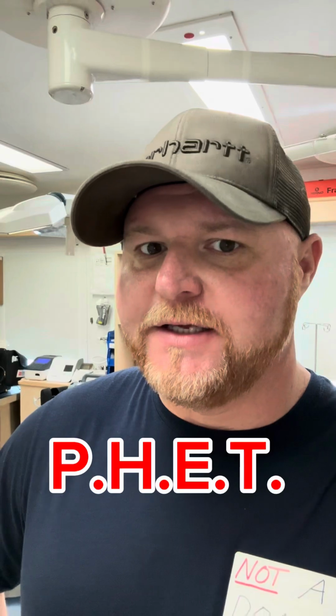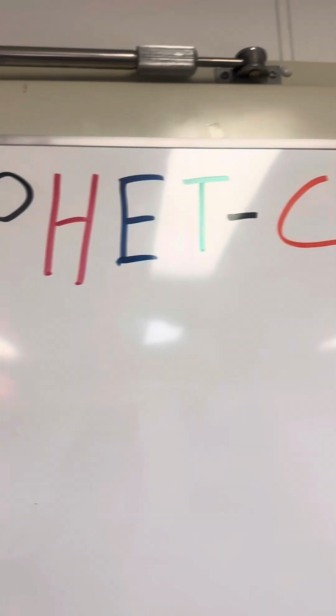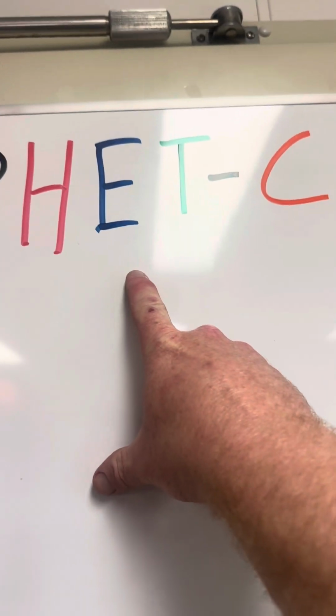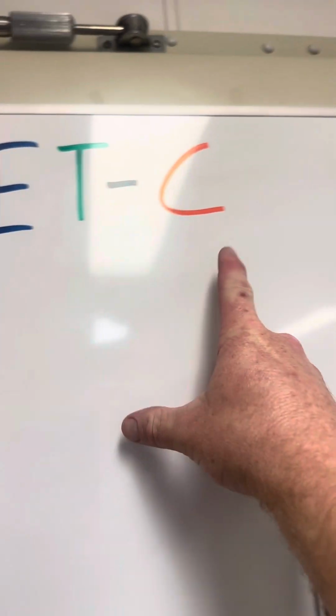Let me explain. Every diagnosis is arrived at through a formula, believe it or not. You get this plus this equals this. Just like in mathematics, formulas have orders of operations. If you do anything out of order, the answer comes out wrong. In pre-hospital medicine, I believe there is also a formula. Rather than PEMDAS, it's called PHET, P-H-E-T. In truth, it's called PHET-C: patient information, history, exam, testing, and changes.